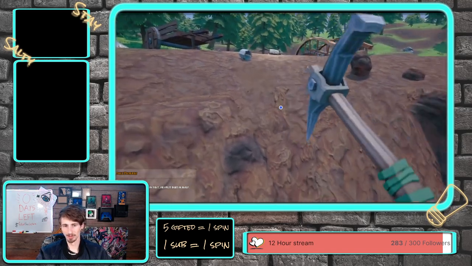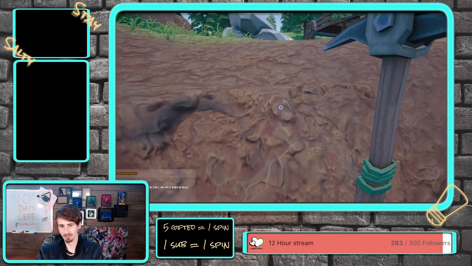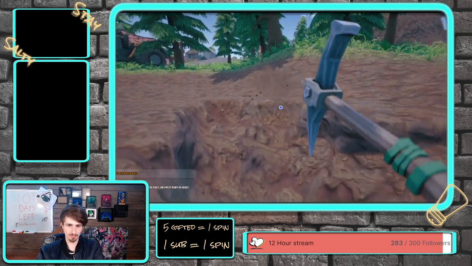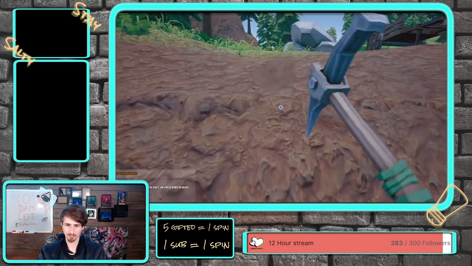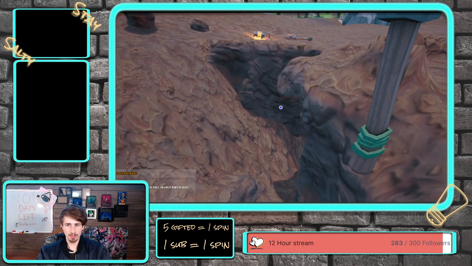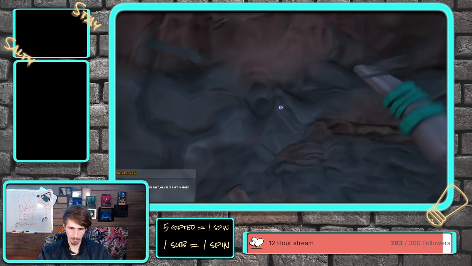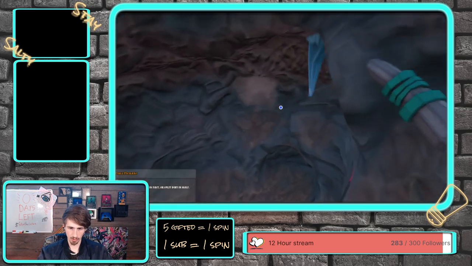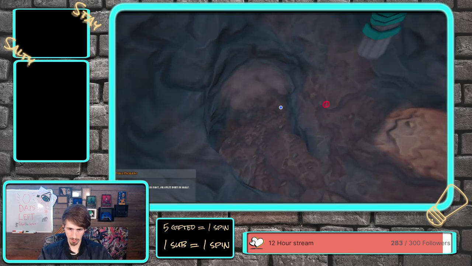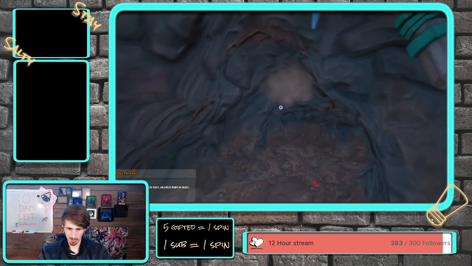So much dirt here, man. Mining away at all of it. Okay, now our job is going to be pretty simple. It's going to be clear out a huge area at the bottom of our claim down here. I need to get as deep as I possibly can down here.